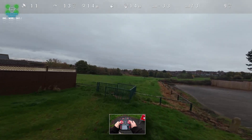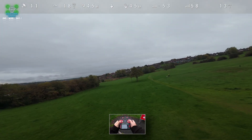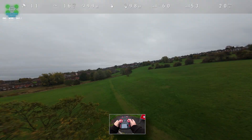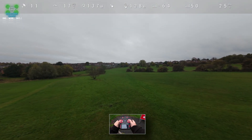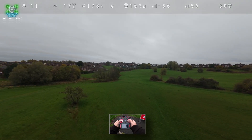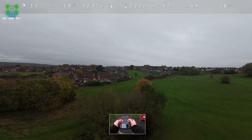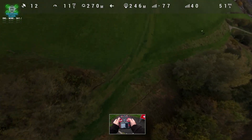We've changed a couple of the settings on the Mario Mini — not least because it was actually set to 80 percent throttle — and I've also moved the antenna so it's sideways, held on by the battery. That'll give us an indication as to whether or not that helps the low signal quality. We're at minus 60 now, and with that change we're at minus 52. Yes, we've fixed — we've solved the problem. Right, let's speed run it.